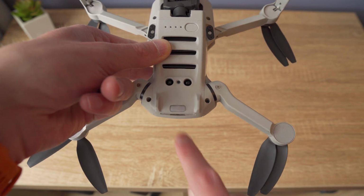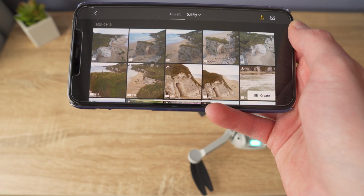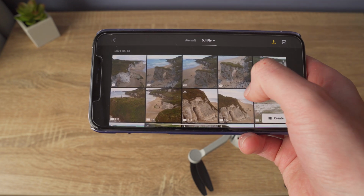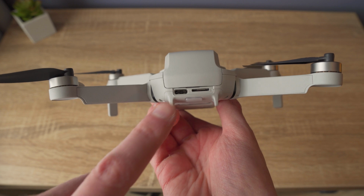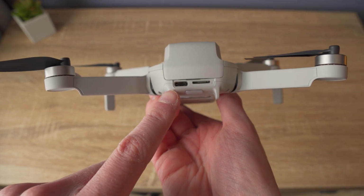A long press puts it into media share mode, and this allows you to link your phone to quickly download videos and photos from the drone without needing something like a card reader or even a computer handy. On the back we have a USB-C port for charging the battery directly if it's in the drone, something you'll need to do if you don't have the Fly More combo.